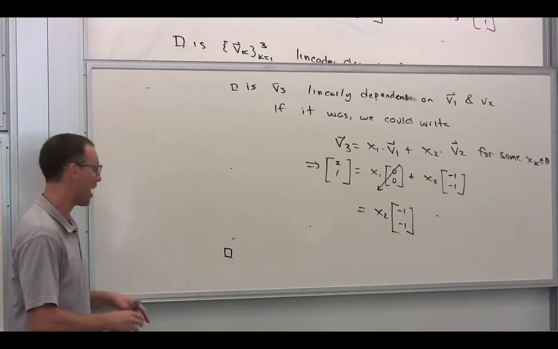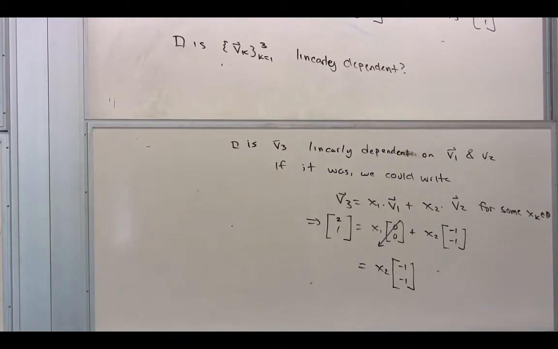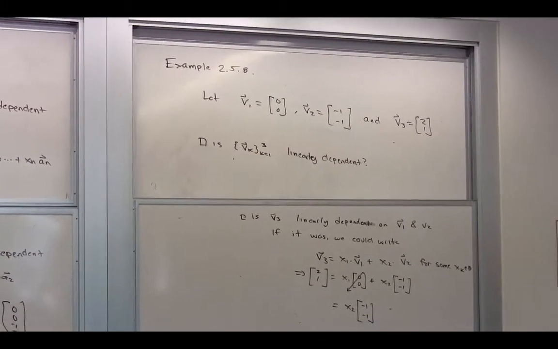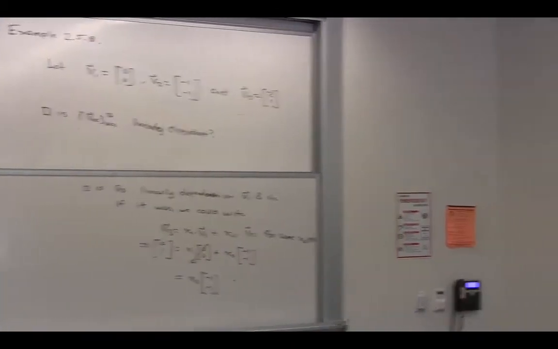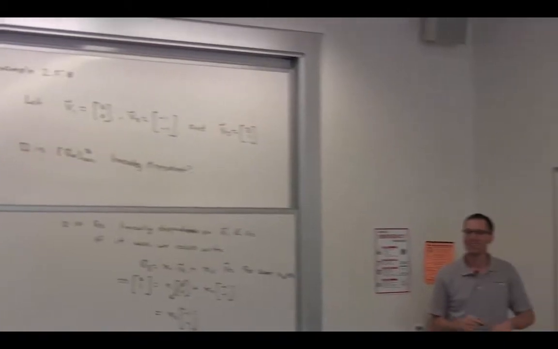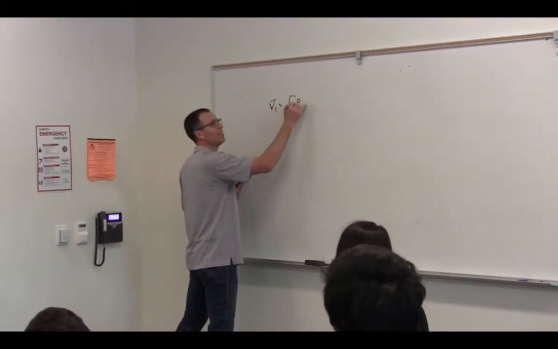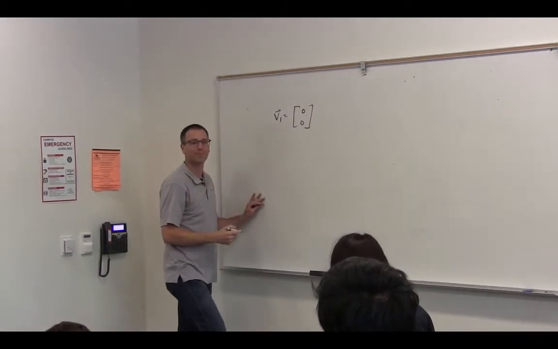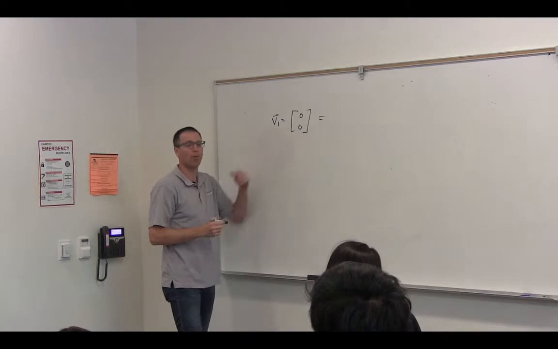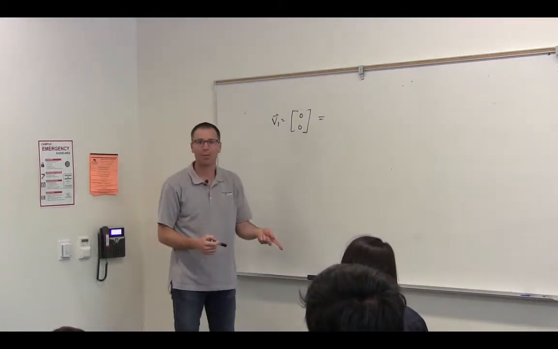Does anybody see a flash of inspiration just from doing this analysis? Do you see a flash of inspiration on something that might give you a hint about whether or not that set is linearly dependent or linearly independent? What's the flash of inspiration you see? Okay, so you said that v1 was equal to (0, 0). It gives no new information from the standpoint of the span because no matter what I multiply, I always get back (0, 0). So there's no additional vector that I would get out of that.